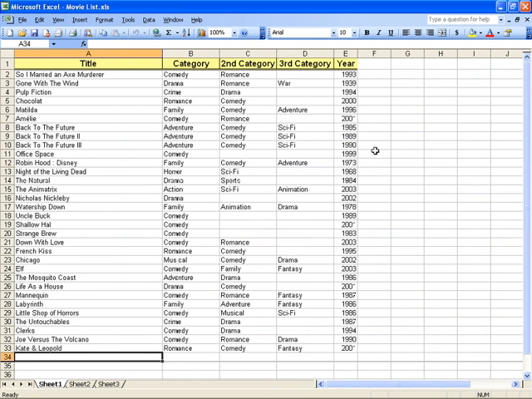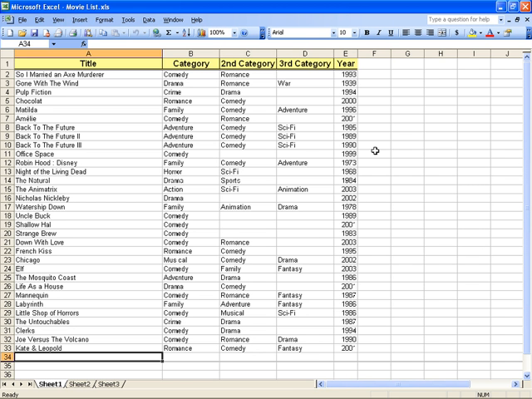Now here's a brief list of movies that may exist inside your collection. And as you can see, each movie has 3 different categories to help describe the genre, and a year to help distinguish a movie that may have been remade. This short list of movies represents an easy list, and to you or I, we can look at it easily and say, that's a list. To Microsoft Excel, it's just a collection of data. Nothing unique about this spreadsheet has made it a list yet.